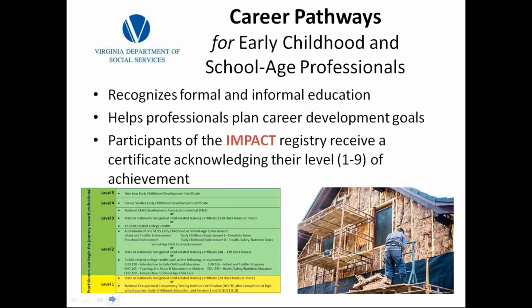So when you're looking at the career pathways, you see a little bit of it on your screen. It is one of the handouts available on our website so you can see it in its entirety if you haven't already pulled that up. But you see there, level 1 is the yellow section, and it represents the foundation. These levels are met by, as Mary mentioned, maybe participating in 24 hours of training or other basic requirements like first aid, CPR. The next section is green, and it represents the first floors of your house and is achieved by earning anywhere from 48 to over 120 hours of professional learning.